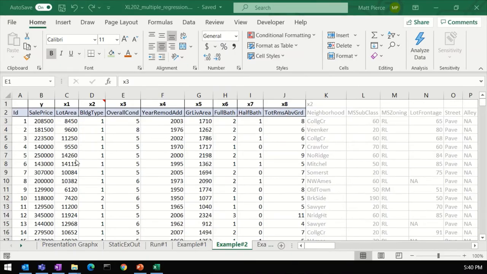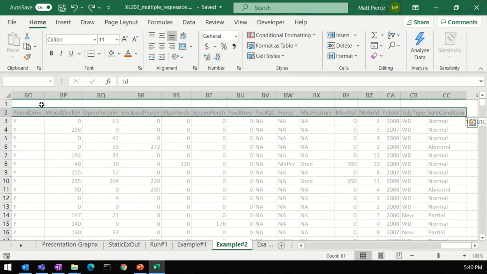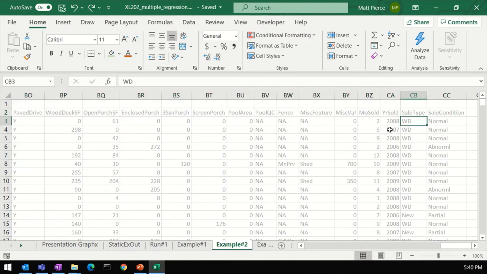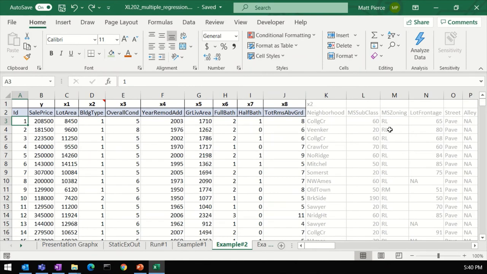So in this data set from Kaggle, there are, actually, let me go down here, there we go, 81 columns. They have such a rich data source here. They have everything. Does the house have a fence? Is there a miscellaneous feature? Is there a miscellaneous value? What month was it sold? What year was it sold? Etc. They have a lot of independent variables, 81 columns. And Excel can only handle 16, and I didn't even want to use all 16.